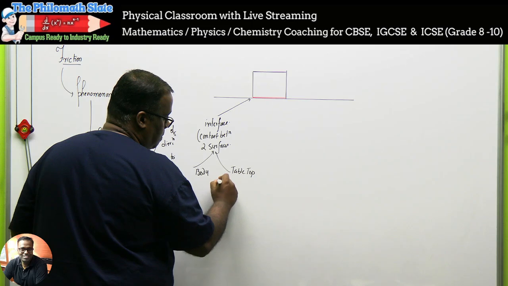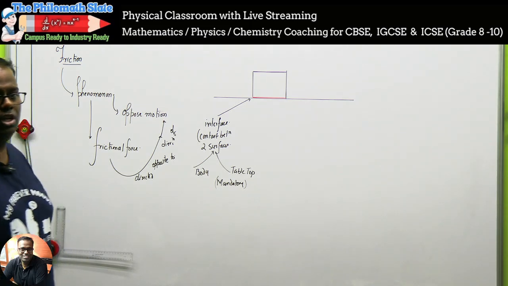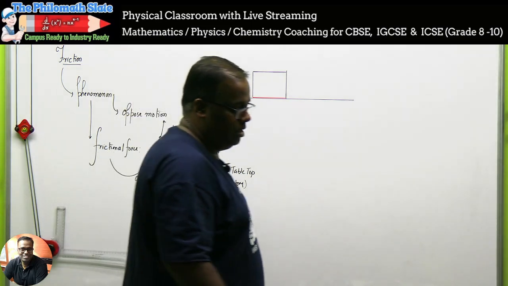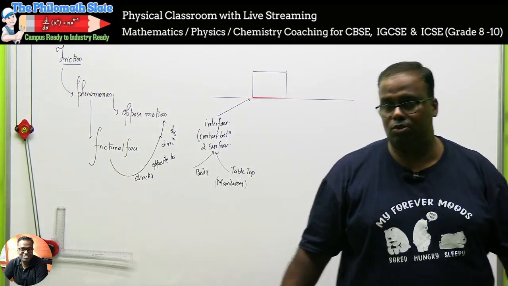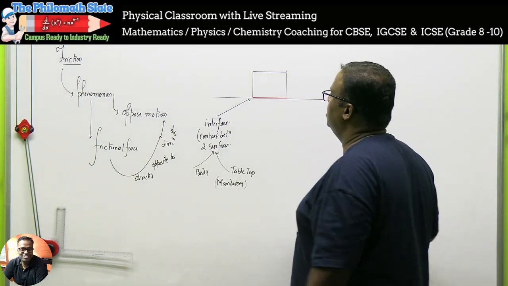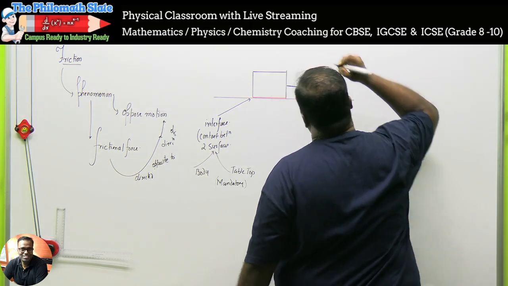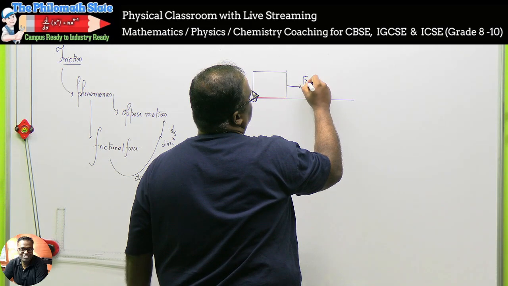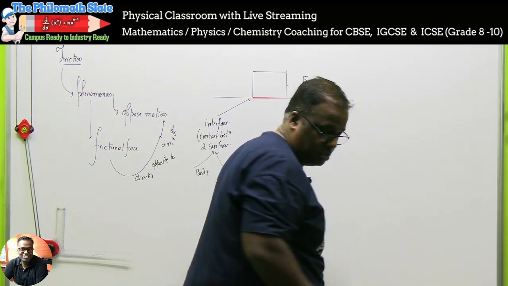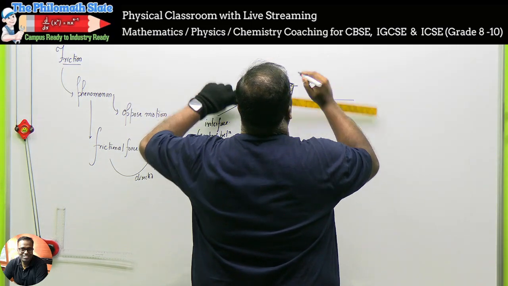And this is a mandatory criteria. Mandatory. ये होना ही पड़ेगा, वरना friction नहीं होगा. Understood? Okay. Now we said friction is a phenomenon due to which it opposes motion. Now what do? We start to push this, okay? Or say we start exerting a force in this direction. So we start giving it a force, and let's call this as F pull. Such a nice diagram, and you make one diagram with hand and it becomes so bad. Okay. So this is F pull.